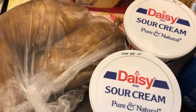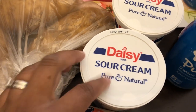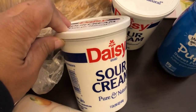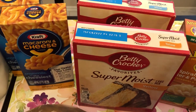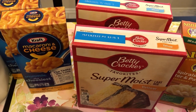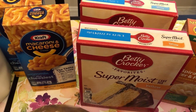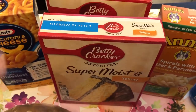I love to keep sour cream on hand. I always use it for recipes, and these were on sale for $1.49 each for 16 ounces. Their Betty Crocker cake mix was also on sale, as well as brownie mix for 50 cents each, so I just grabbed a box of white and yellow for recipes.